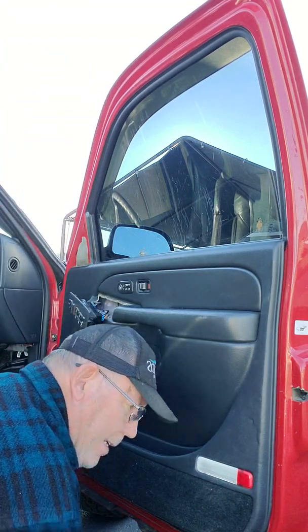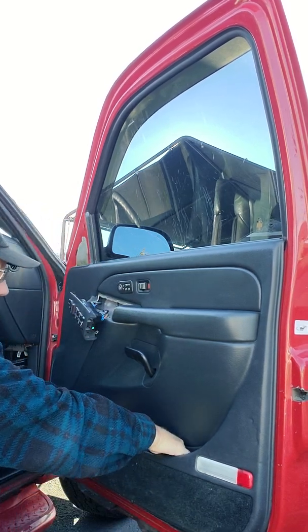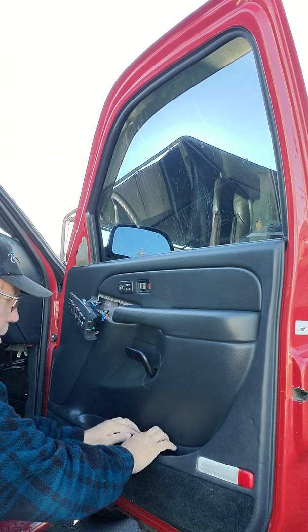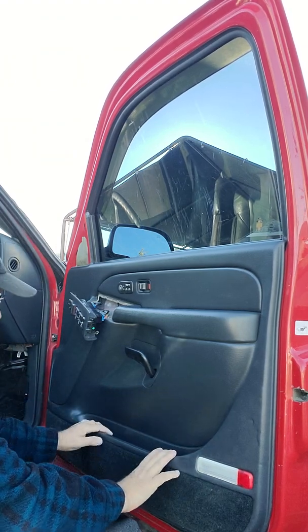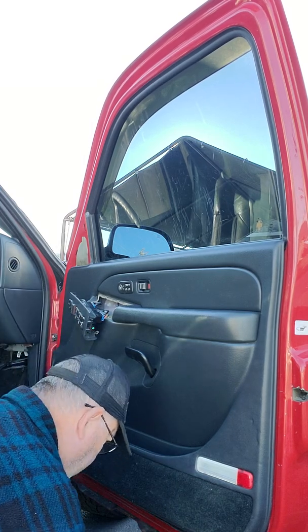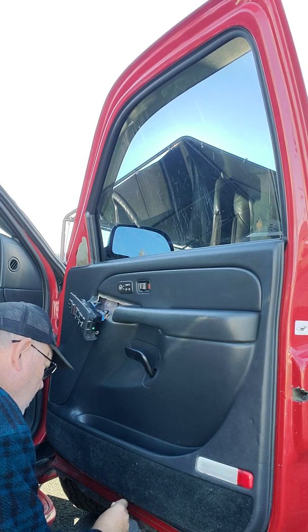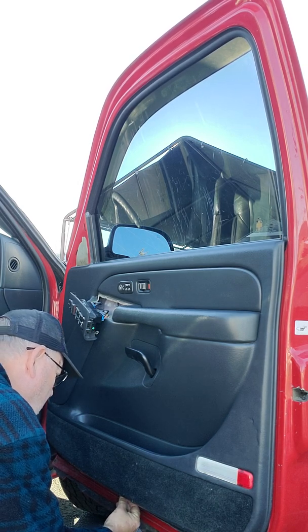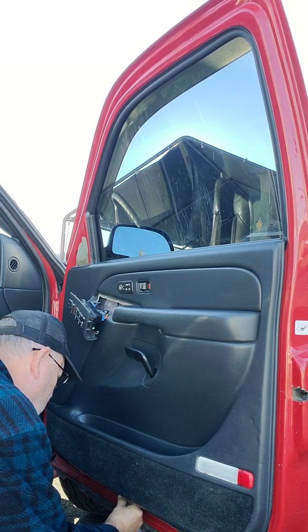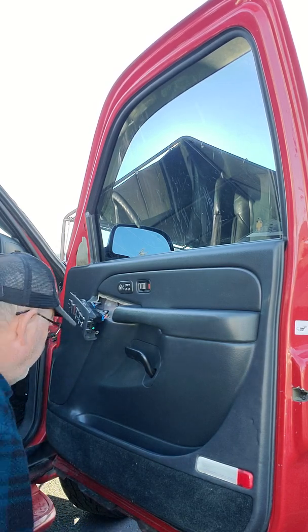Now, one thing I did learn is once you take the bottom screw out, you can pull this out of here if you want to. It just slips down into here. So if you had to replace it or you wanted to clean it, you can do that. There's the hole. Bottom screw's in.